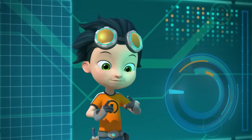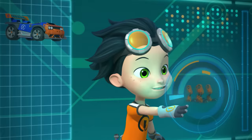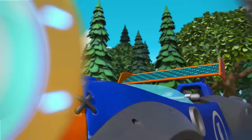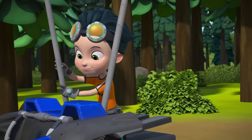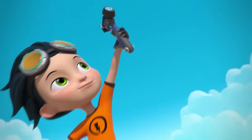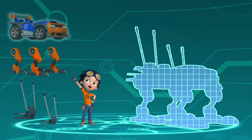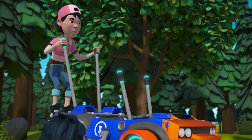First, we'll use my go-kart as the base. Next, we'll add the robo legs. Sweet. Then, combine it with these sticks to give us something to hold on to when we run. Put it all together, and we've got our plan. Customized, Rustify. Now let's get that yummy flower with the robo running car 7000. Woohoo! Yeah!